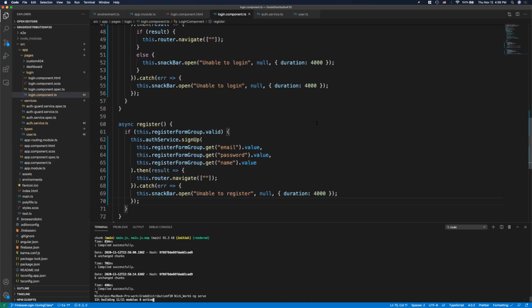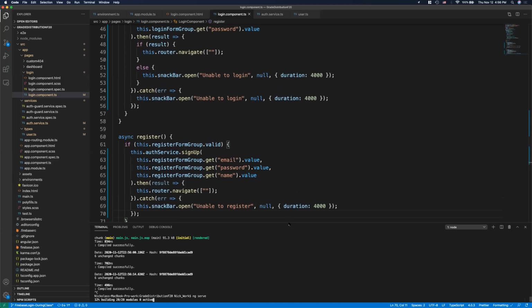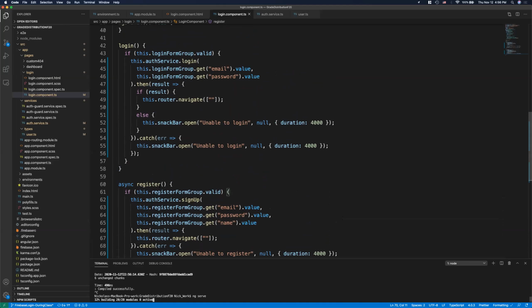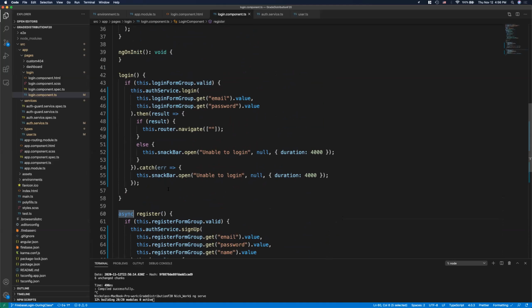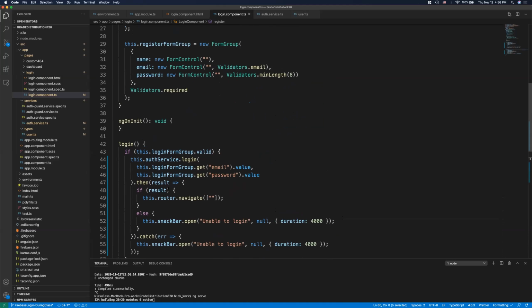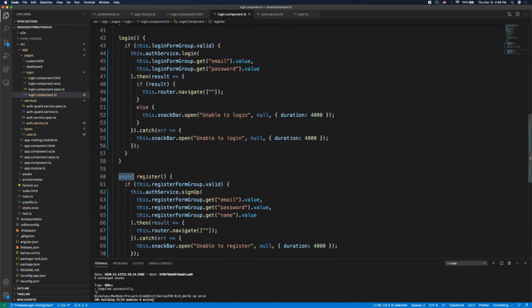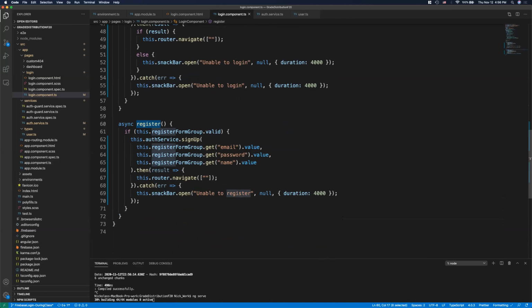Okay, hopefully it works. If you need any code, let me know. I can scroll up or scroll down. Oh, let's see. This register doesn't need to be async. I'm not sure why that's async. Are we in the auth guard? You can probably take that off. We don't need that to be async, unless the front end's waiting for it. I may need to verify that. I can't remember if the front end's waiting for it.